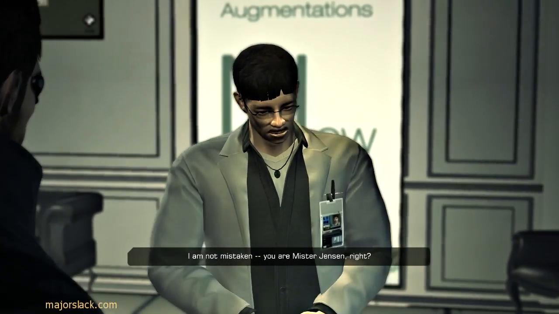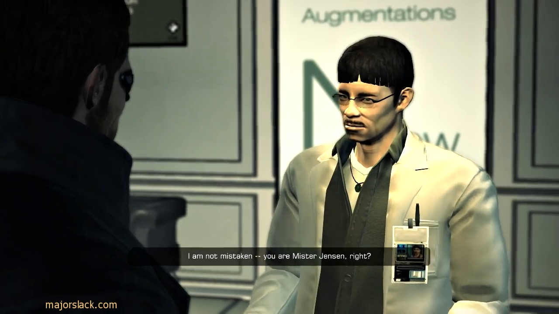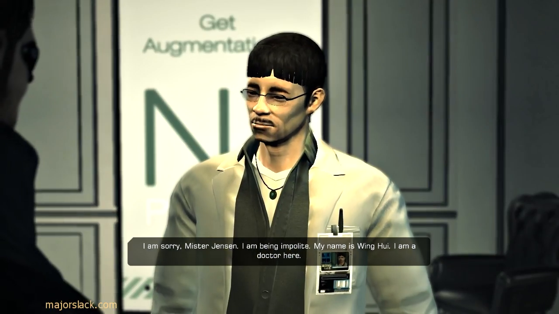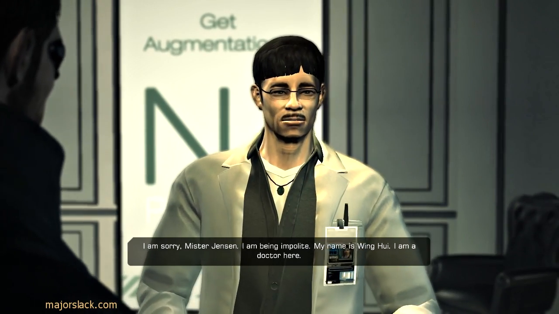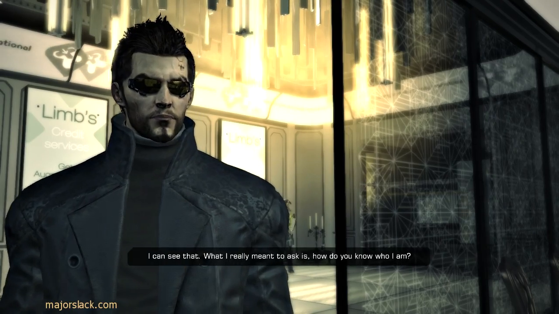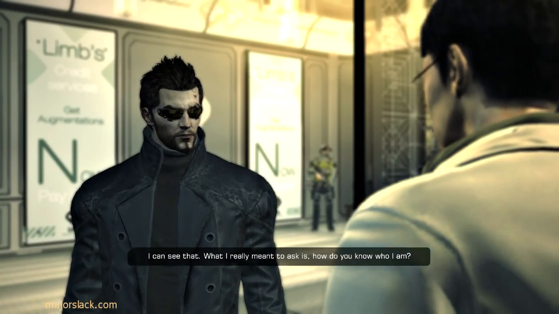Excuse me, Mr. Jensen? If I am not mistaken, you are Mr. Jensen, right? That depends. Who's asking? I am sorry, Mr. Jensen. I am being impolite. My name is Wing Hui. I am a doctor here. I can see that. What I really meant to ask is, how do you know who I am?